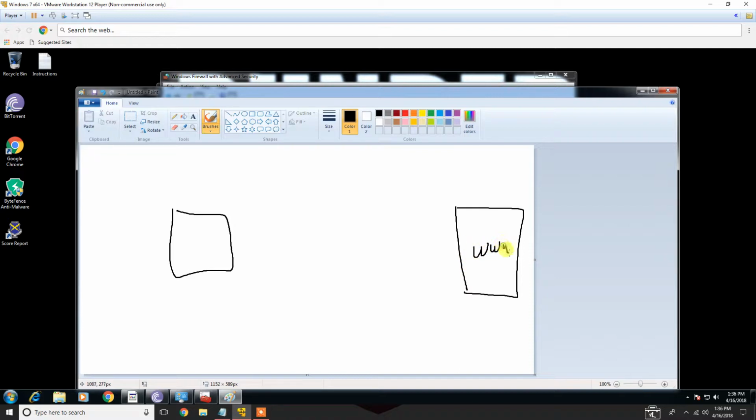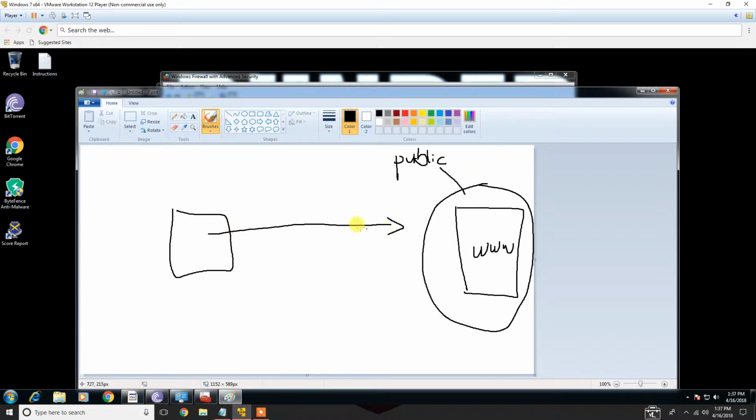Okay, and what's going on is this is a public domain, and whenever you're dealing with the public, there's going to be a lot of good stuff in there and a lot of bad stuff in there, right? So you want to make sure, and I'm doing this with the mouse, so excuse me if it's kind of messy, that the public can't get access to your company, but you want to be able to access them. So anything going outbound by default is typically allowed, and anything going inbound, which is outside coming in, is not.